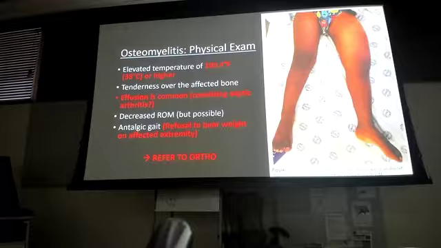So again, the range of motion, if you just put it in your mind, oh, it's just always going to be decreased, understand that decreased is a scale, right? Meaning they may move it a little bit, but if they won't move it at all, and they definitely won't bear weight, you should be more concerned. Good to go? Because physical exam is going to be big on this, especially in pediatrics. Antalgic gait is what I just described.